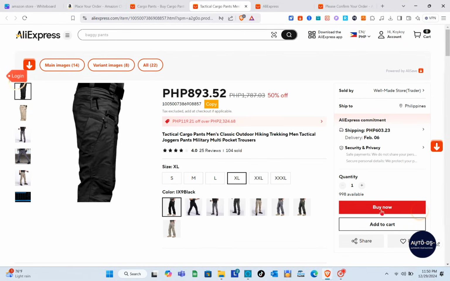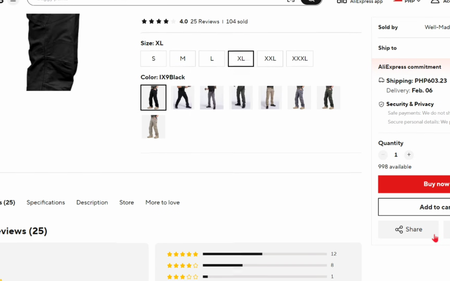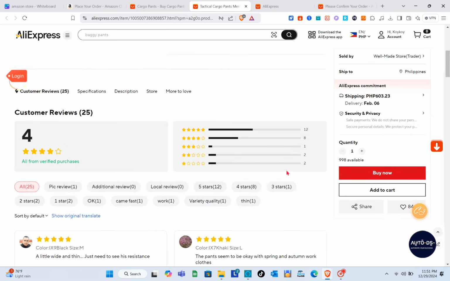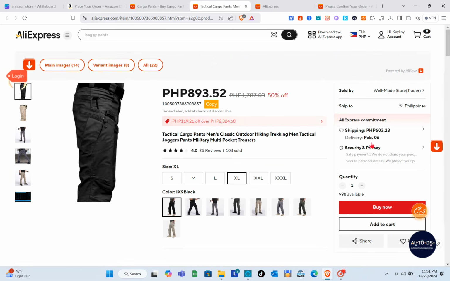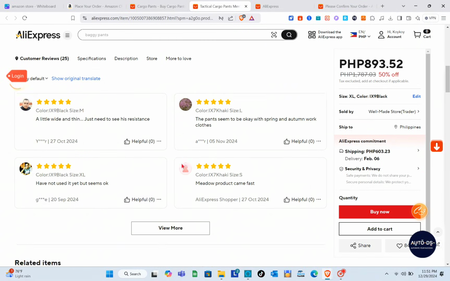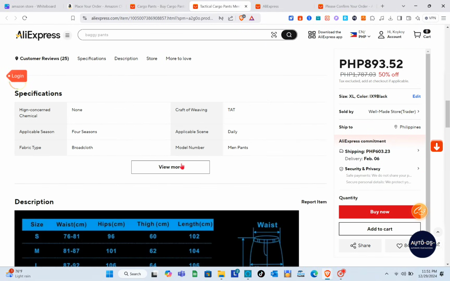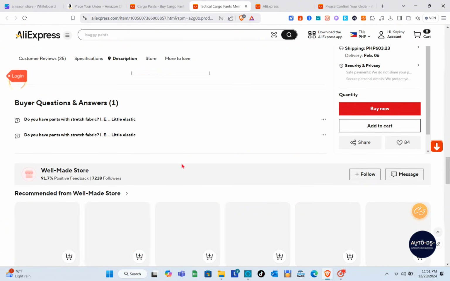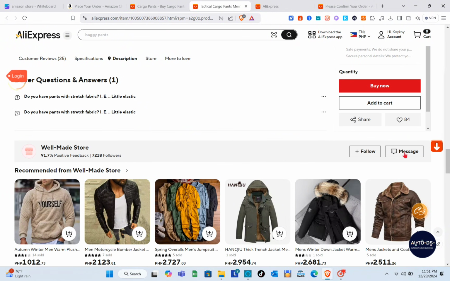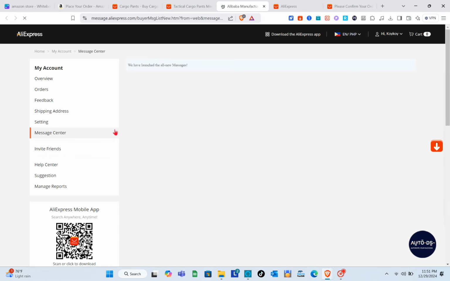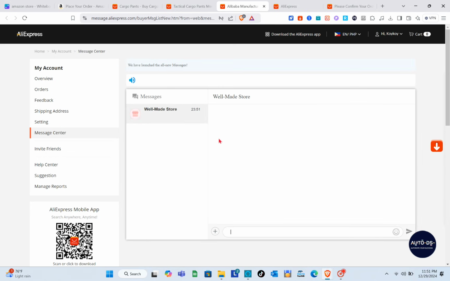So yeah, to contact a seller, assuming that you're planning to display this one to your Amazon store, we have to download all of the important details of this product, like what we did earlier. So of course we have to make sure that the items are available. So we have to contact the seller. So just click on the message option, and then here you can now start messaging the seller.